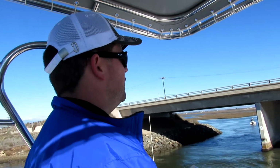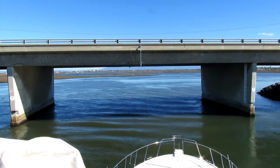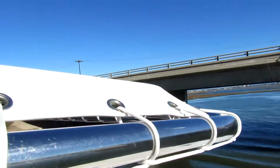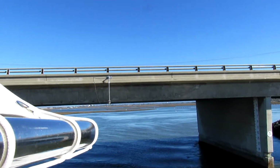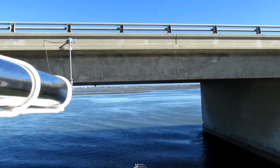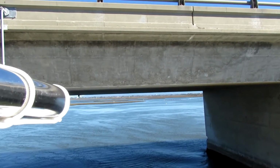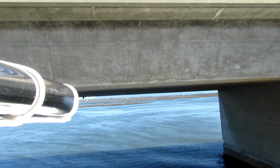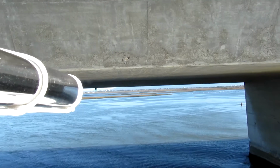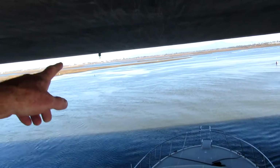Got it. Look at that current. Will we make it? Looks like it. Here's the roof. But there's like a bulge. The other side dips down. Yay! I could touch it. Careful, this side looks like it goes lower.